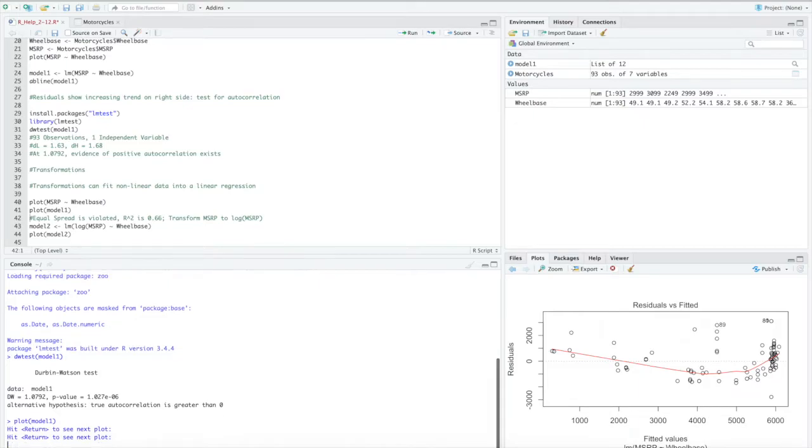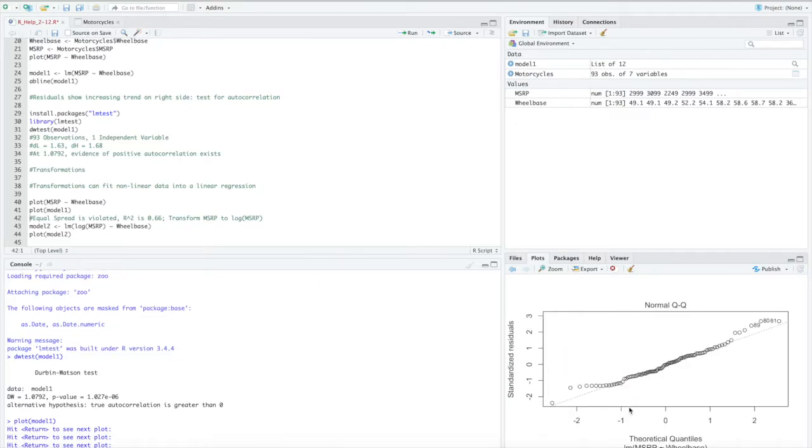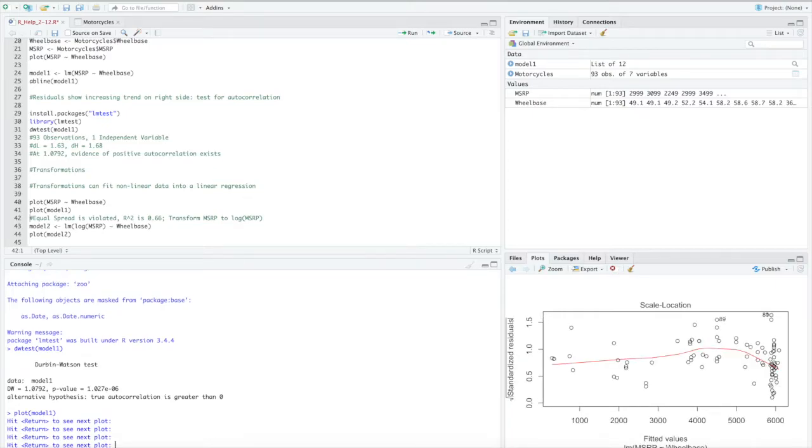When we hit return to see the next plot, we're going to get a QQ plot, and we see that the normality of the residuals could be a little bit better, right? Because if you recall, we want all of these dots to fall on this dotted line that runs diagonally across this plot. And we see the dots running off of the line, especially at the edges. So that indicates that while we do have some degree of normality, it could be a little bit better. And we're not going to be really using these next two plots a whole lot.